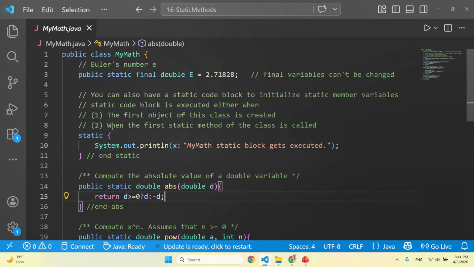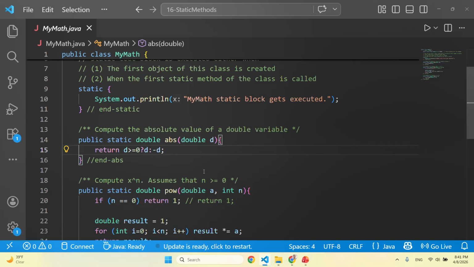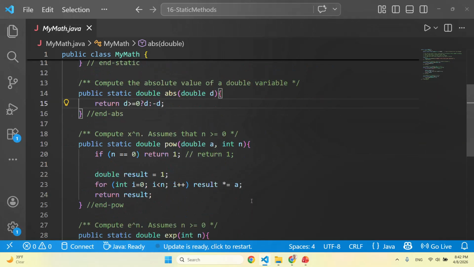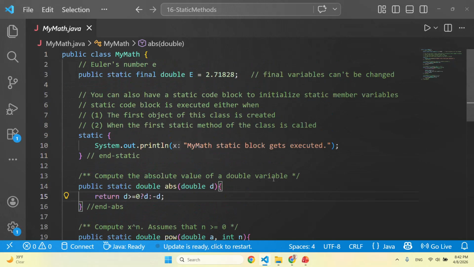The second condition is when the first static method of this class is called. So if you make a call to abs, pow, or exp, which are the three static methods of this mymath class, then and only then this static code will first be executed, because the idea in here is to do some initializations within this mymath class before we go forward.